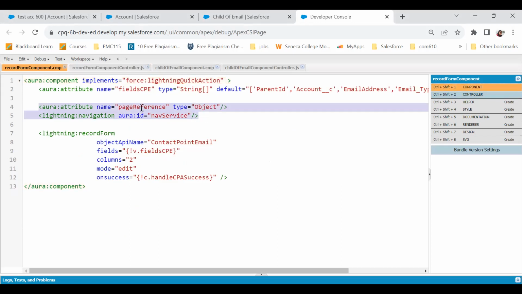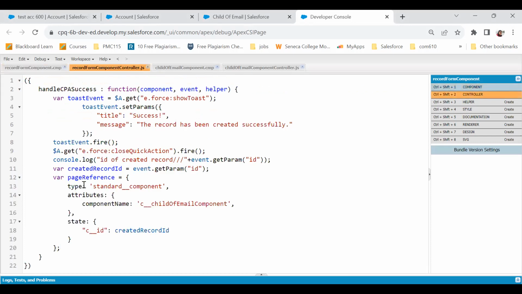The first one is page reference, which is of type object. The other one is this lightning:navigation that we need to declare. And its aura ID I'm going to give as nav service. Now, I created a variable for page reference. This is all standard that you could search for. This syntax you will be able to find on Google.